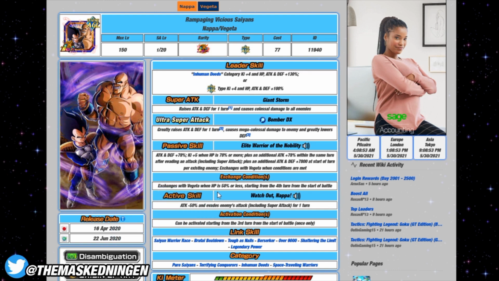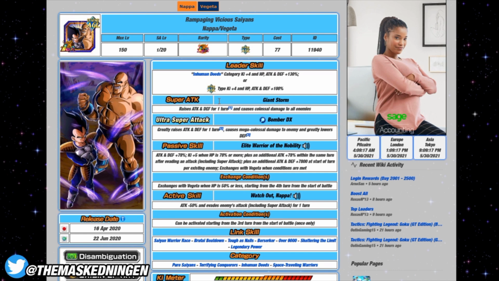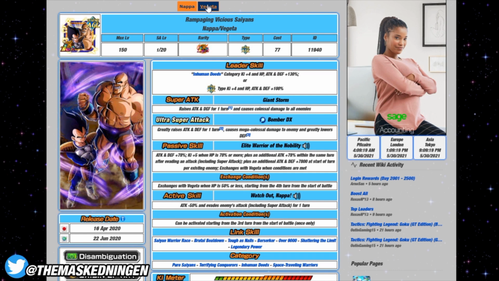And then of course, if you get to the 4th turn and you're on 50% HP or less, you will exchange with the Vegeta. As far as I know, you can't choose not to do it. Funnily enough, this is one of the only LRs I don't have, so I actually can't remember off the top of my head. I think you always can exchange, but I'm not entirely sure. Let me know down below in the comments. I've actually completely forgotten now that I think about it.